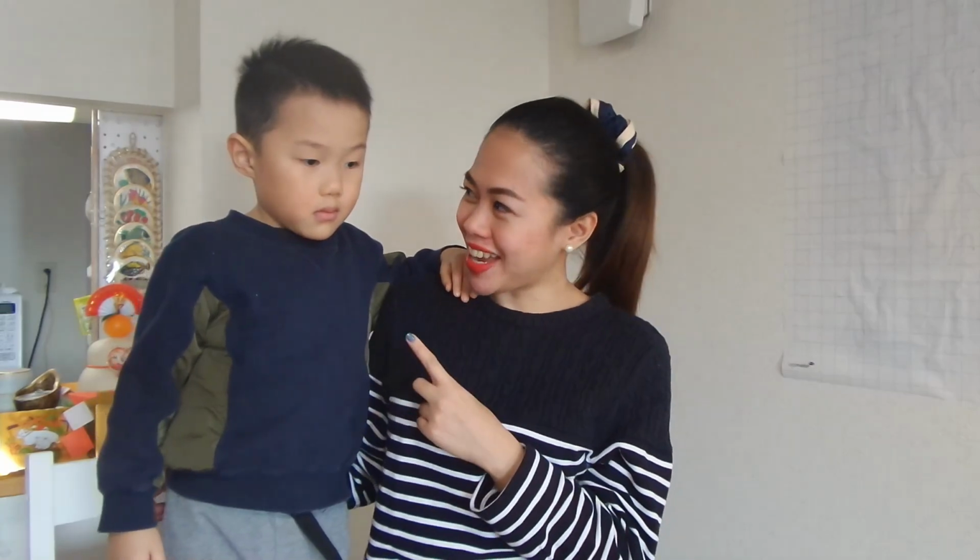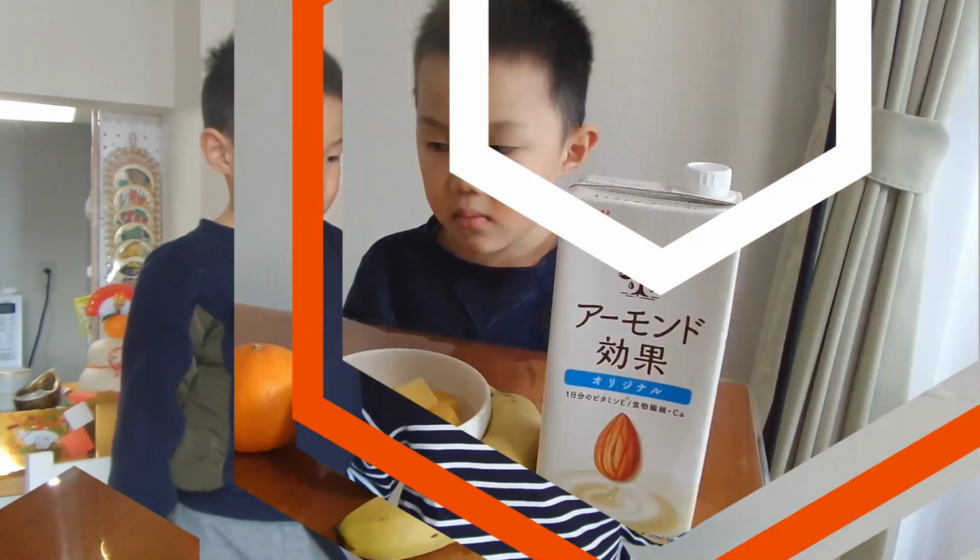Today we are going to make an orange immune boosting smoothie. Imagine that. We need it right now, right? We need vitamin C and a lot of nutrients to be more healthy. Are you excited? Come on, let's get started.